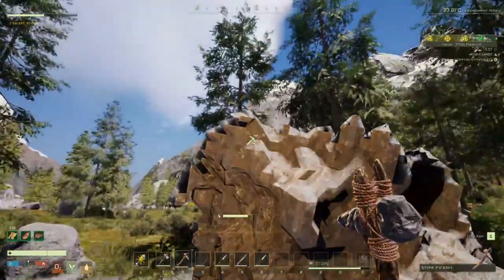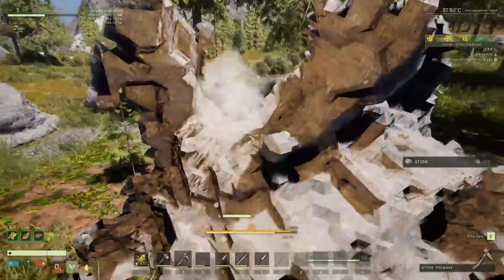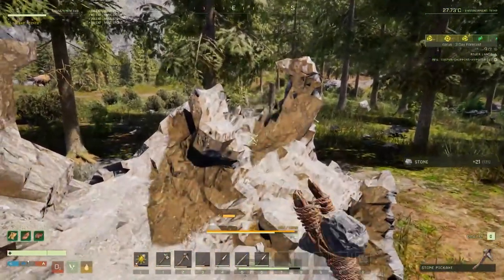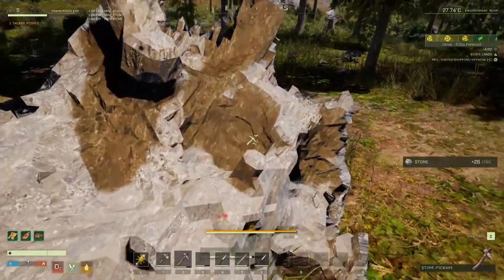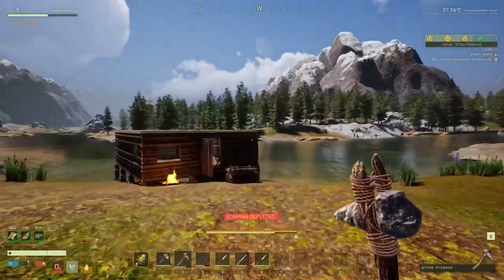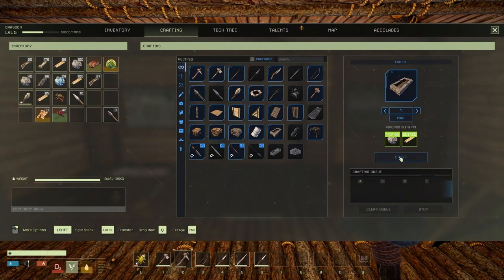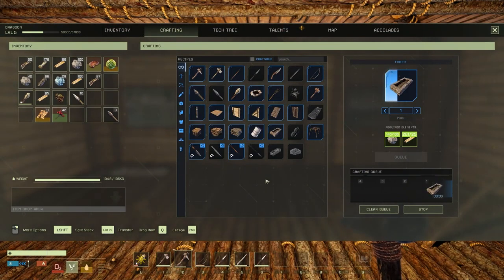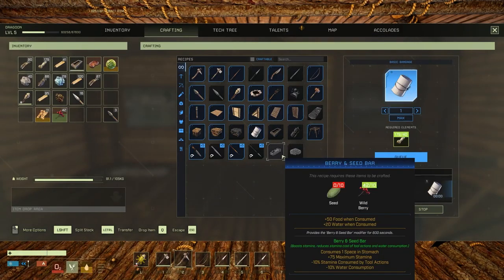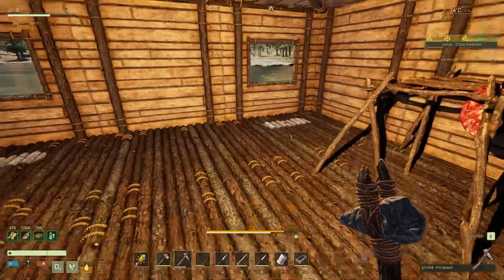Let's fill up inventory. Now you can see as I'm mining that I've got 86, 87, 88, down the bottom there. 100, 1, 2, 3. 104.8. It's just under the 105 limit. So let me craft a fire pit. Let's keep it topped up. Fire pit.